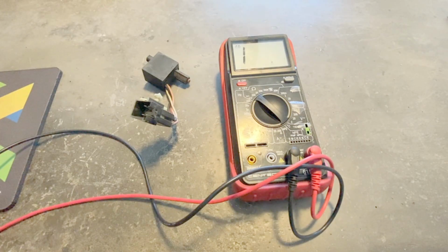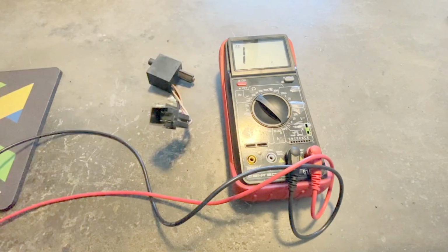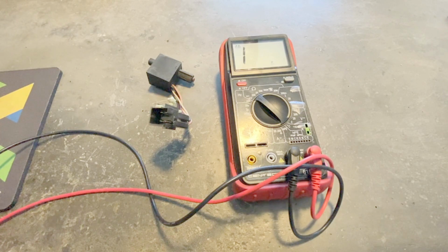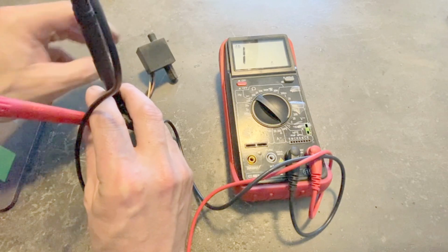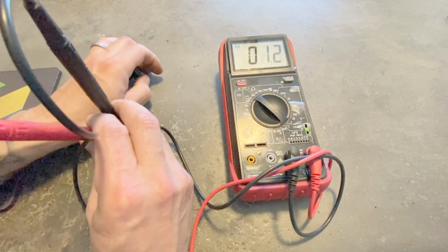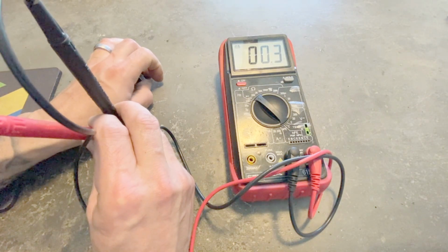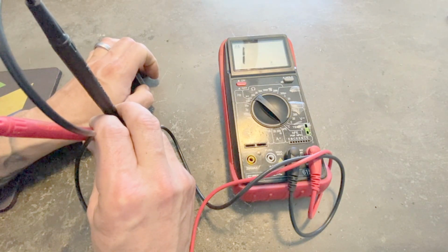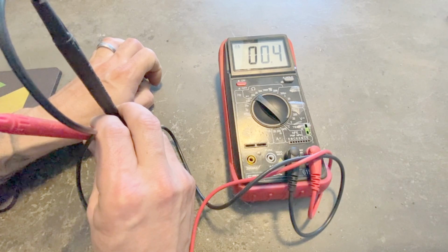So the first test, while the brake pedal is released, meaning that this is depressed, there should be continuity between the black and the white with pink stripe wires. This is when the pedal is released. So this should be depressed. So that's good. So I have continuity there where I'm supposed to. So this is when the brake's pressed. This is when the brake's released. So there's continuity when the brake's released.